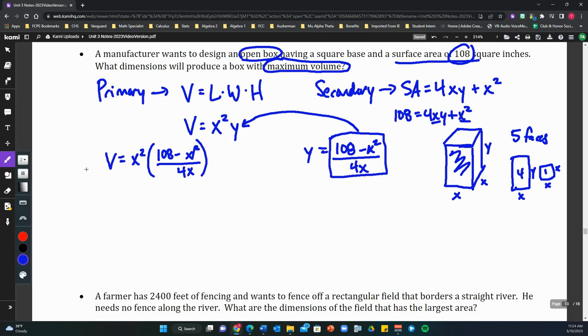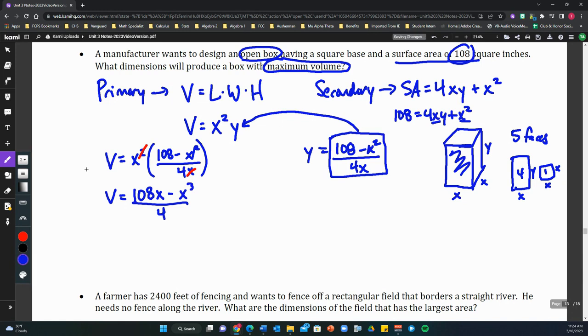And now, again, we always want to do algebra to start before we get to the calculus. So I'm just going to reduce this and simplify it as much as I can. So we're going to do a couple things here. We've got a factor of x on top and bottom, so one of these cancels out. So let's go ahead and distribute the x inside. If I send that to the numerator only, because again, the tops are multiplying, that would give me 108x minus x cubed all over 4.